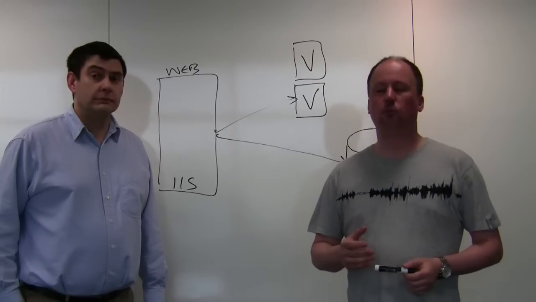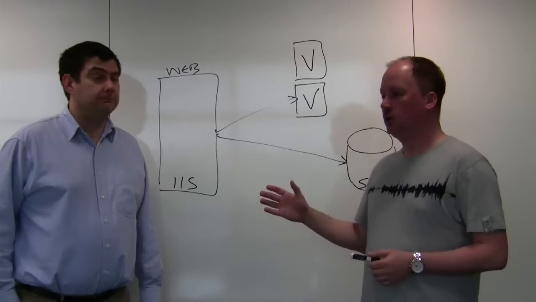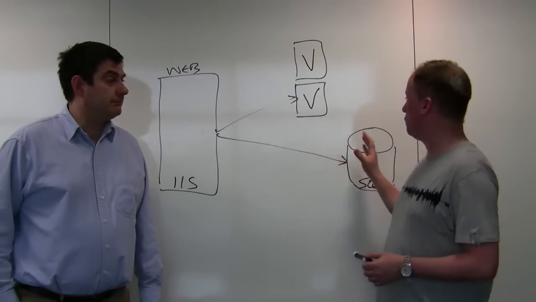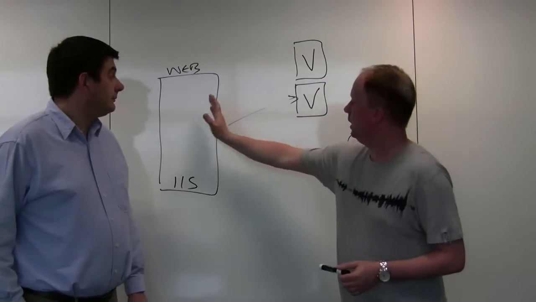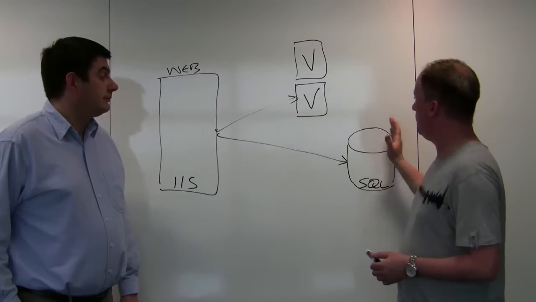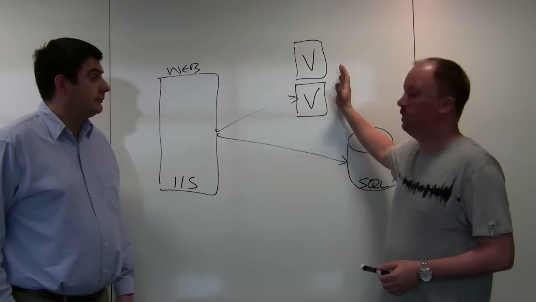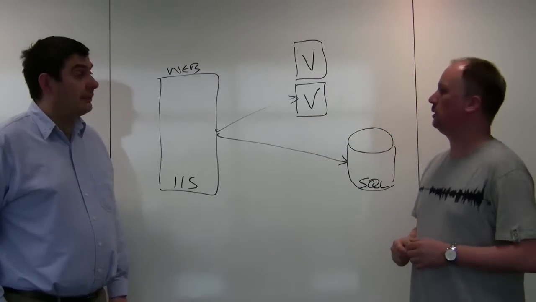Recap for those who haven't watched it, and Keith correct me if I'm wrong, Velocity is all about caching. A typical canonical scenario is that you perhaps front-end between say a web server and a database, and by putting things in memory it's generally faster. Is that a fair 10 second summary?